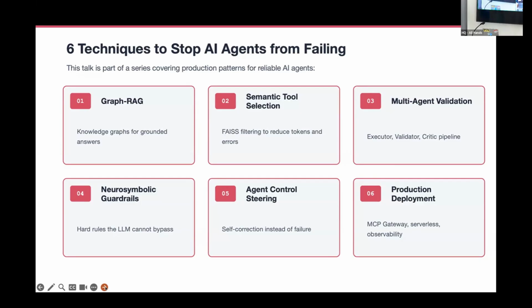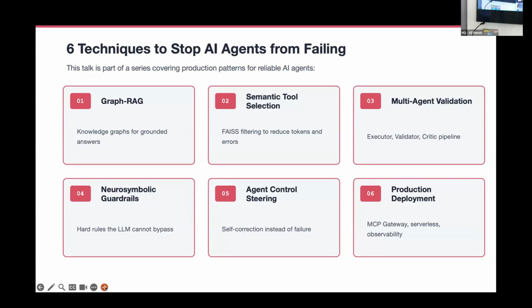You can avoid it with multi-agent validation: several agents capable of evaluating your answers. And neurosymbolic guardians, which put rules inside your code to avoid things that you don't want this agent to answer. So it's rules that you put in your code. It's not rules that you put in a prompt, because the prompt is not everything. The prompt is something that you recommend to the agent to do.